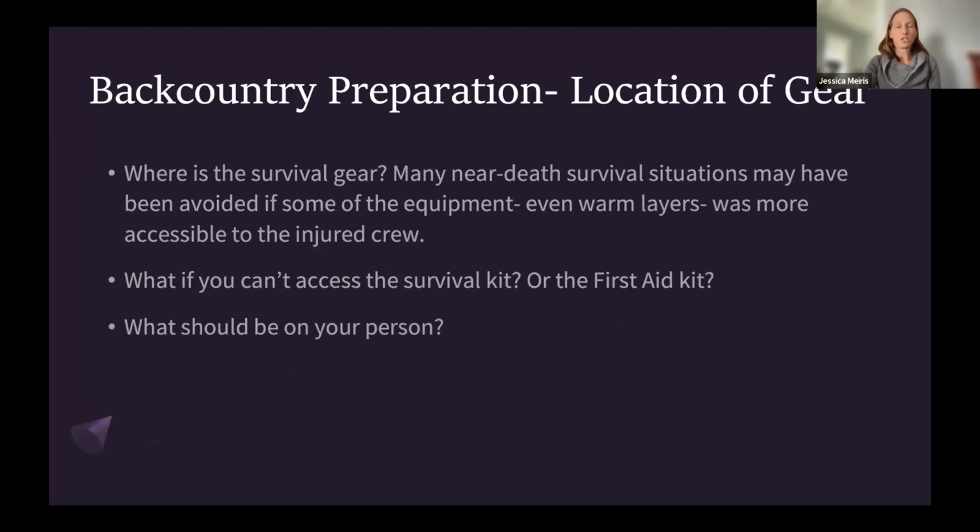And then the location of your gear. What do you need on your person? What do you need to carry with you in your pocket? Like that communication device, for example. I stick that in my pocket. If I get ejected from the aircraft in a crash, I want to have that thing in my pocket. If something happens that prevents you from getting to a cowling or getting to a storage area in your aircraft, those are all things we need to think about when we're storing our backcountry equipment and our survival gear in the aircraft. What's going to be most accessible to you if something, heaven forbid, were to happen.